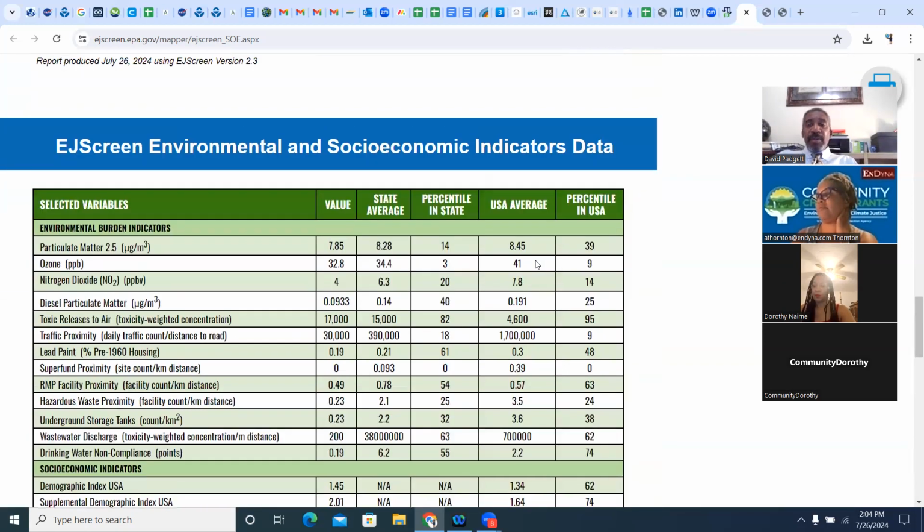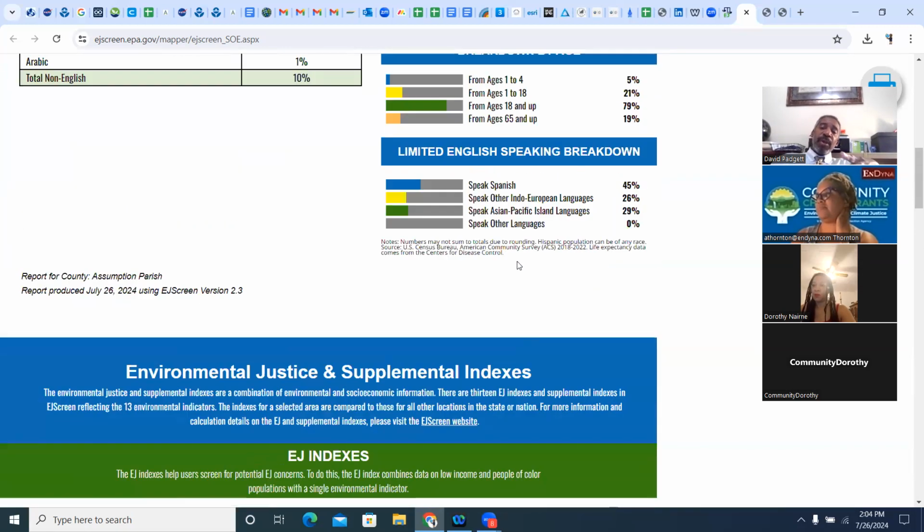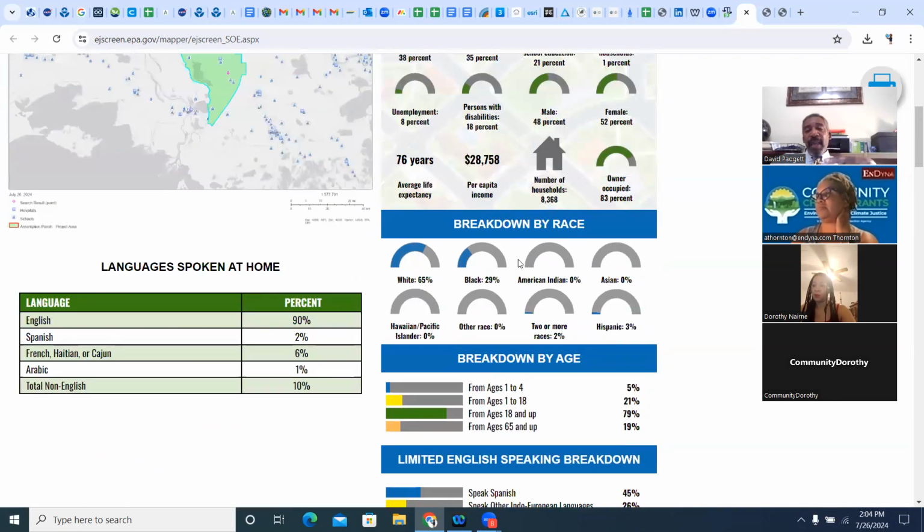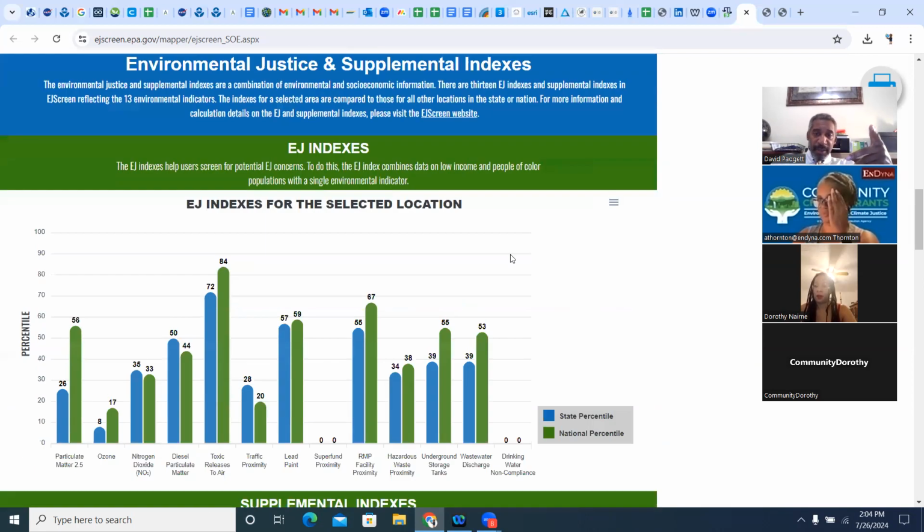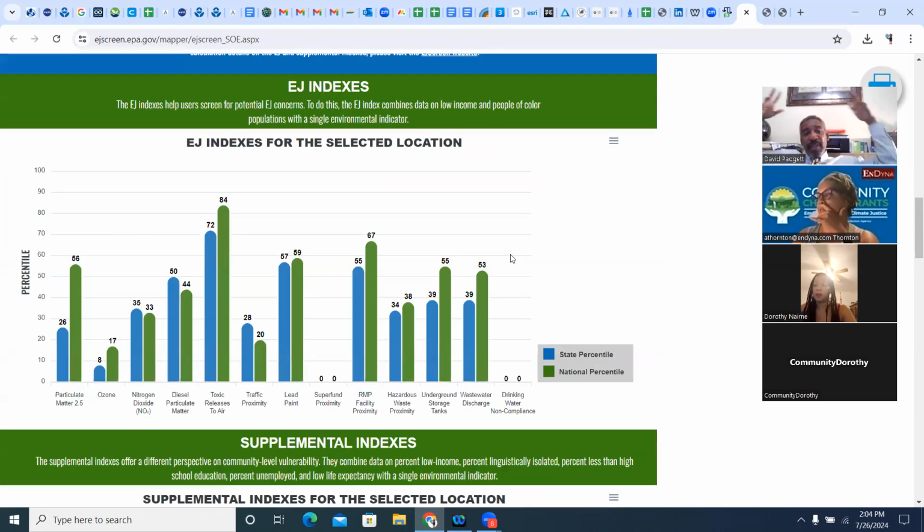So yeah, from the community report you could pull data to put in your narrative, such as you all are in the 84th percentile with regard to the EJ screen index for toxic releases to air.